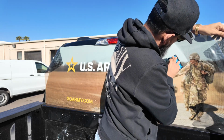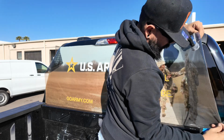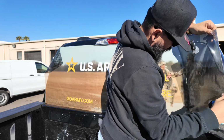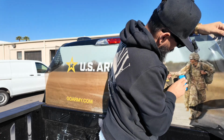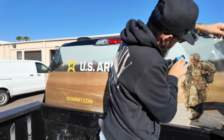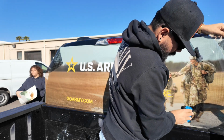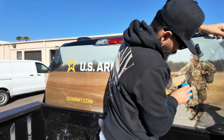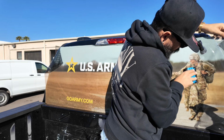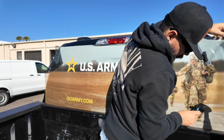So don't be scared if you got a little wrinkle in your material, because you can always pull it back as long as you're careful, and that shouldn't damage anything. This material is very forgiving. Although, with that being said, if you pull it the wrong way, you can rip it. So that's why I like to be careful when I'm managing this material, because it's perforated. If you pull it the wrong way, it will definitely rip. So just be careful.